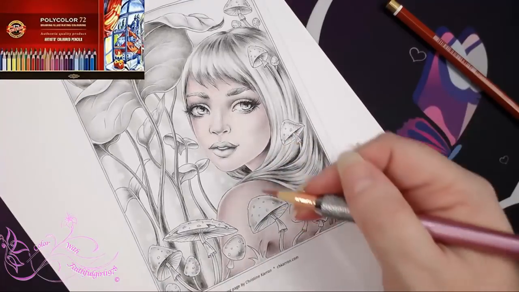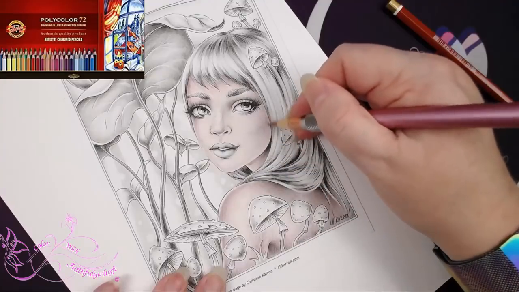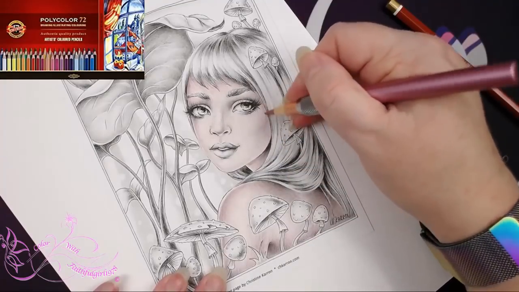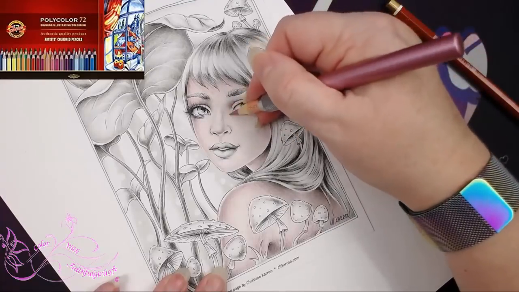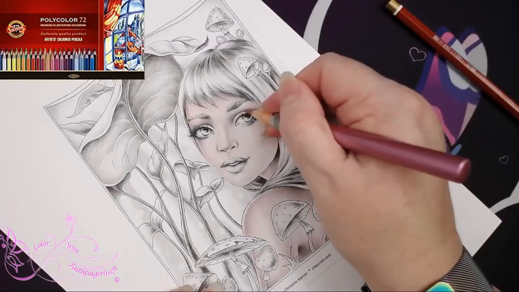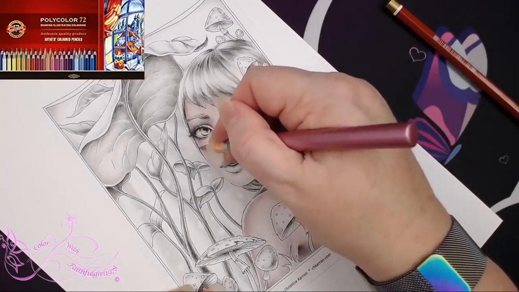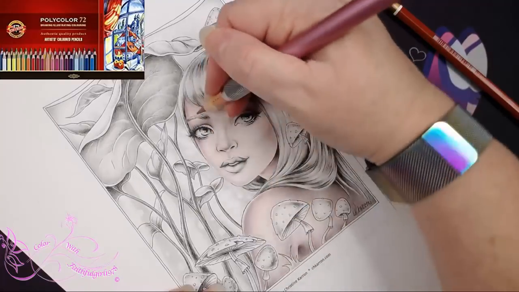There we go. I think I need to add a little bit of an actual pink rather than purple into her cheeks, and add a little bit of a flushed look.